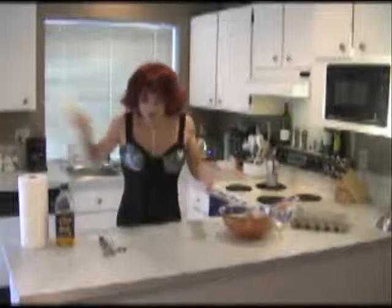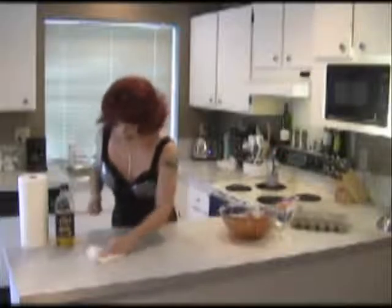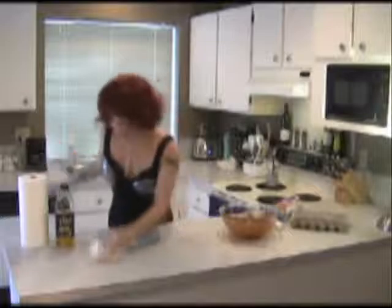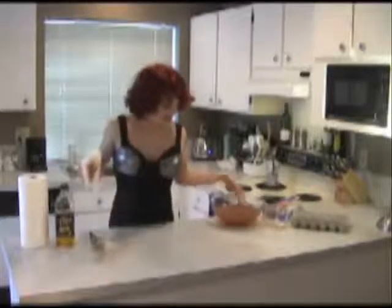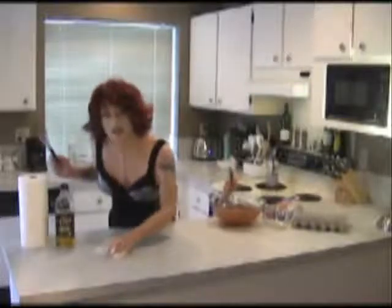So normally I just wipe this up with the paper towel. Now you want to make sure you get in there nice and good because this chocolate takes a lot of scrubbing. Ever since the water got cut off about three minutes ago — I forgot to pay the water bill — so pretty much all I've got to do here is scrub. This shit's a mess. So you just got to scrub and scrub until the chocolate comes up.